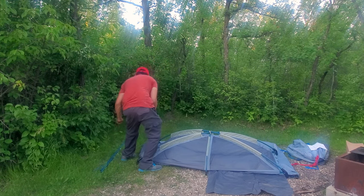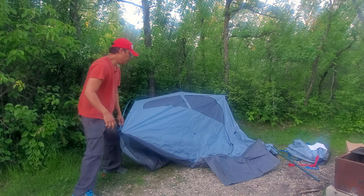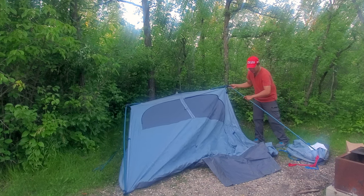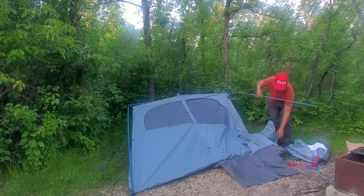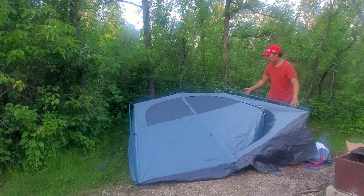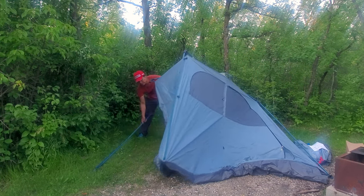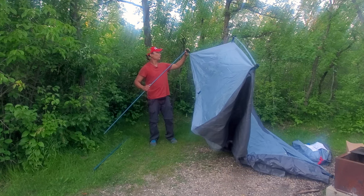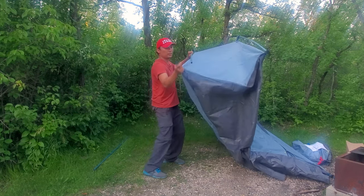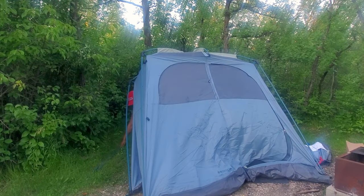Next will be the legs. And then yeah, put here, and then other side. All right, lastly those two at the back. Then at the back here.